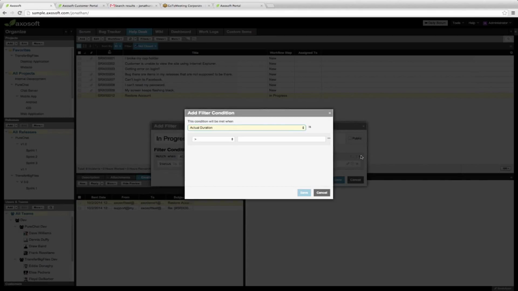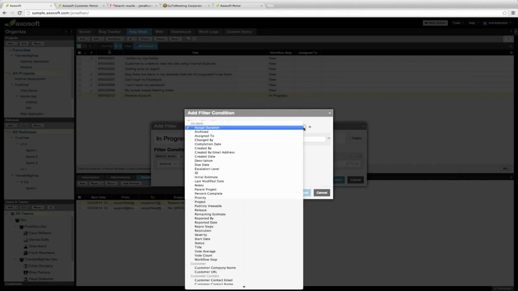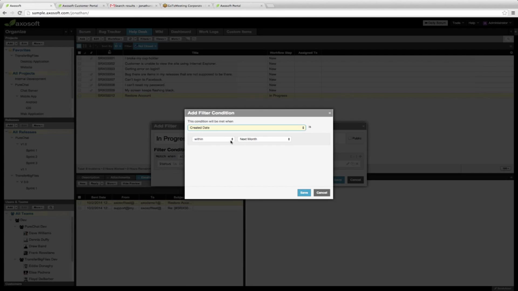Something else I personally like to do for this filter is set it up to go off every Tuesday. And I usually like to say, if the item was created more than, we'll say if it's older than 24 hours, so then anything that I create that morning isn't going to be yelling at me.